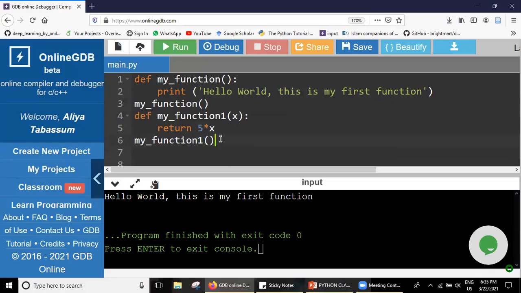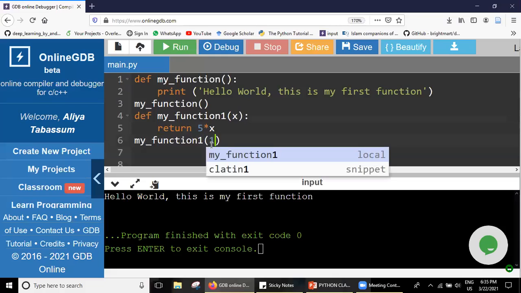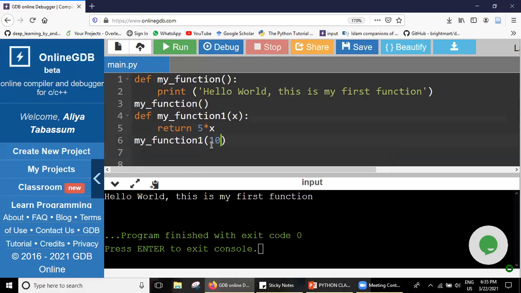Is this the right way to call this function? We have to give some values. Yes, exactly. We need to give some value because here we have the argument. Okay, the value can be 5, right? 5 or anything I can give. The value should not necessarily be 5, it can be anything. Okay, I can give 10.